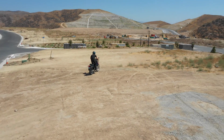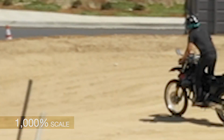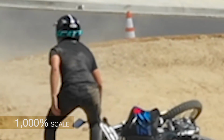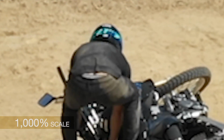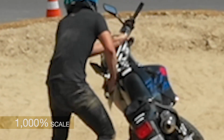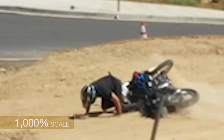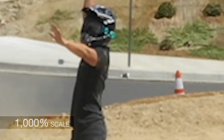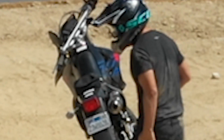Exactly. But this is a good opportunity to check out the 4K capabilities of this camera. Let's look at what it looks like at 1,000% scale. Now, this is a real good test on how good the 4K capability of this camera is. That is fantastic. 10 times cropped in. And again, this is on full FOV mode. And then look at my shoe, boink. Look, and as soon as you get up, you're like, where's my shoe? Yeah, resolution wise, that's some good resolution.